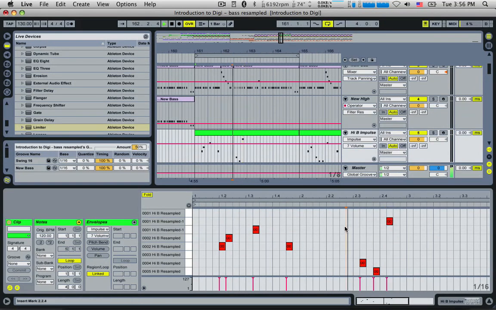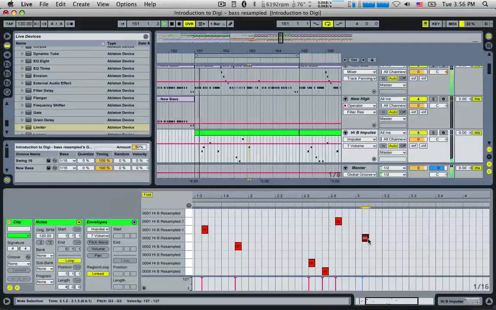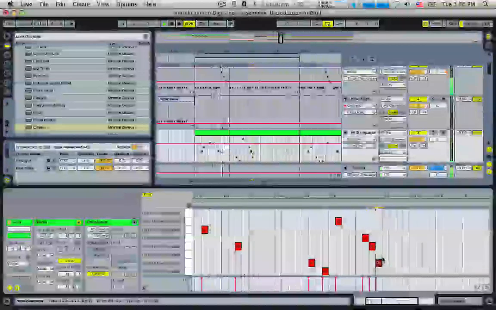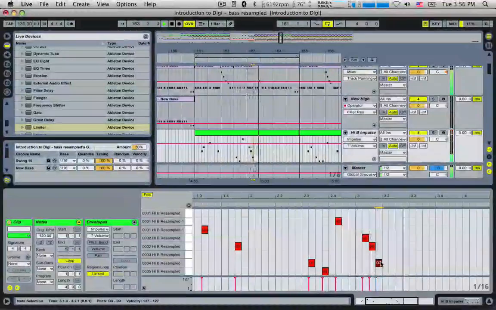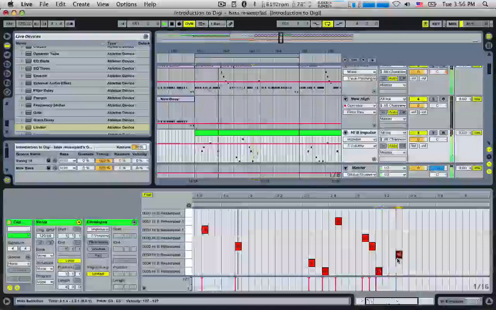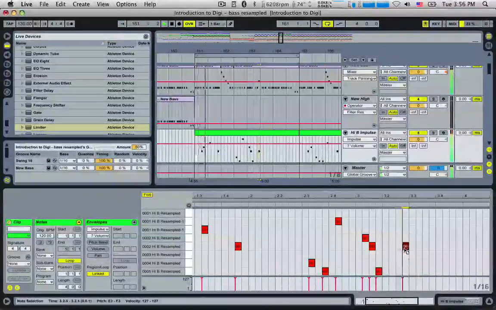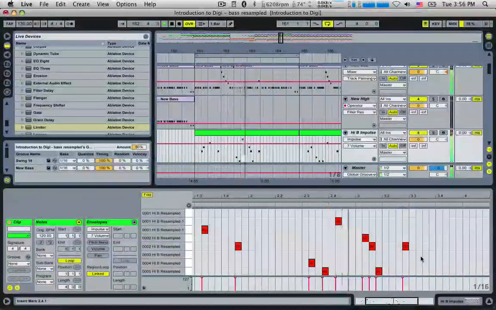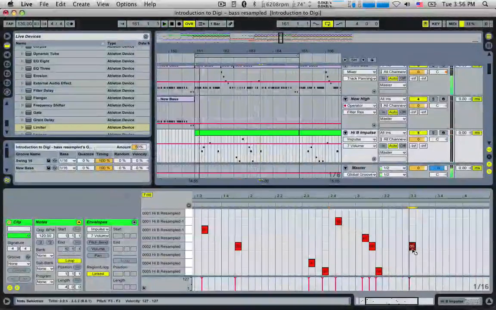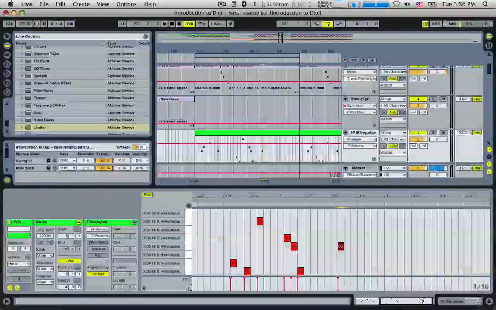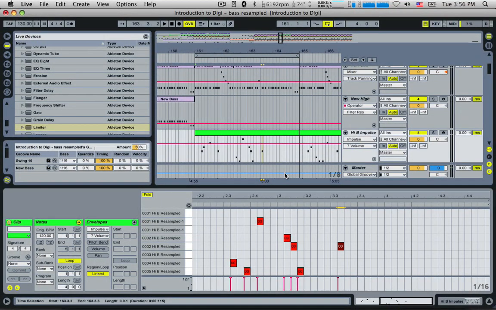Good sound. So you see, I'm just finding gaps in the bass up the top where we can chuck these in.